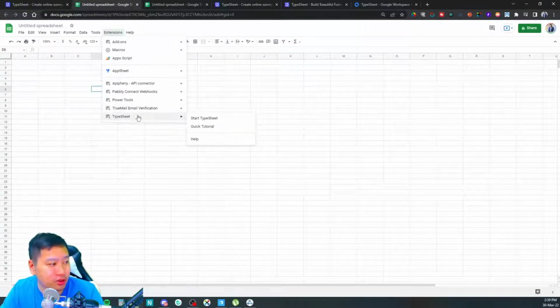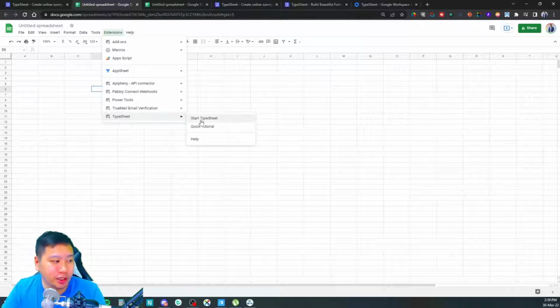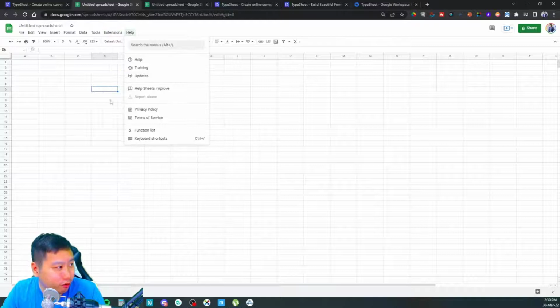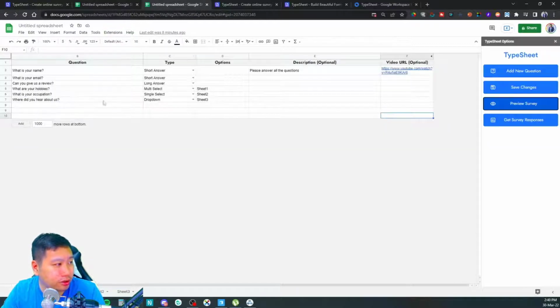You will see TypeSheet right here, and then you can start TypeSheet. It will convert your Google Sheet into something like this right here. Right, so this is a template, and then you can create your form right here very quickly.